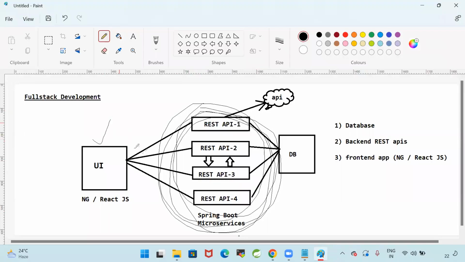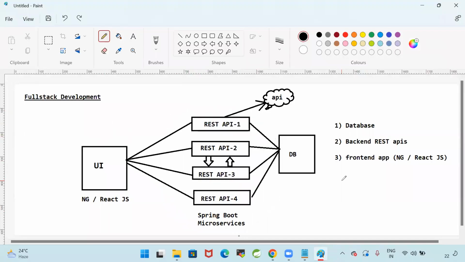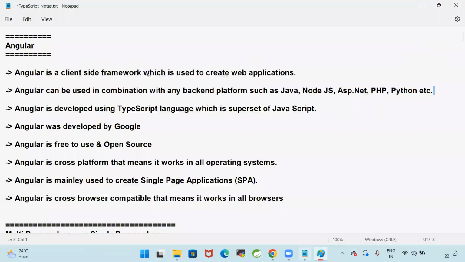The front end can be developed by using Angular.